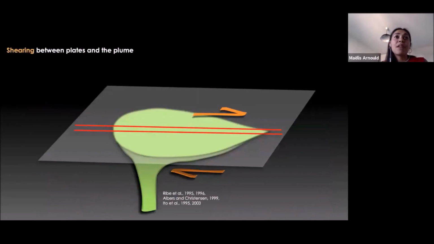So the hypothesis that we used is that to become asymmetric, the thermal trail of a plume, which is represented here with this green contour, if it's located below a ridge, which is shown here in red, needs to be sheared by the relative motion between the plate system and the plume conduit. And this hypothesis has actually been developed in many different semi-analytical models that study the interaction between plumes and ridges, but in very simple cases.